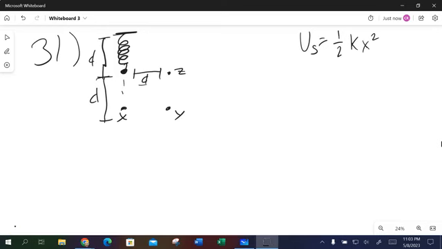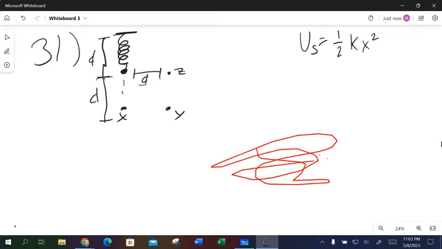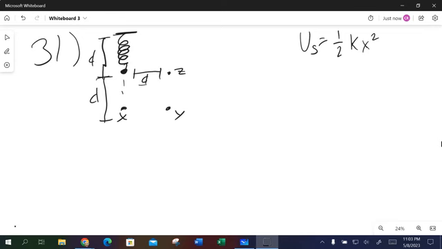2022 Practical Exam 3 MCQ. So question 31, this was one that's asking us to rank the potential energy of the spring at point Z, point Y, and point X using U of S is equal to 1/2 kx squared, x being the distance, k being the spring constant. So we know that this distance, d to z, when we stretch a spring here, is going to be less than d. And we know it's going to be exactly d for x.